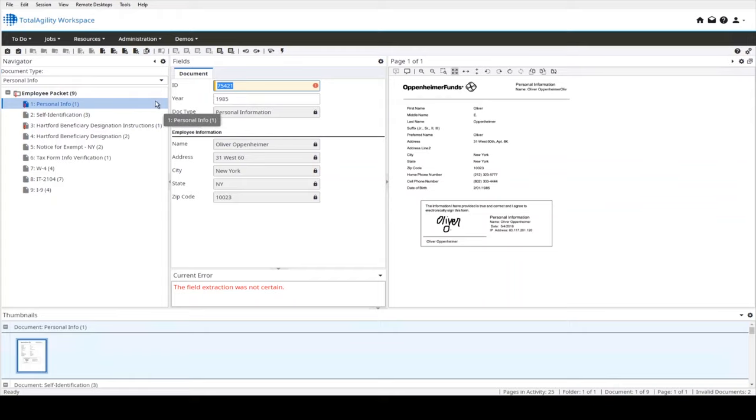So for this document, it's not entirely sure that it has it correct. And before we get to this employee ID lookup, I'm going to fix the year, because you can see this year isn't correct. It's using the first date on the page it finds. However, for this document, the first date is the date of birth, but it needs to be the document date, document year. In this case, it's 2018.